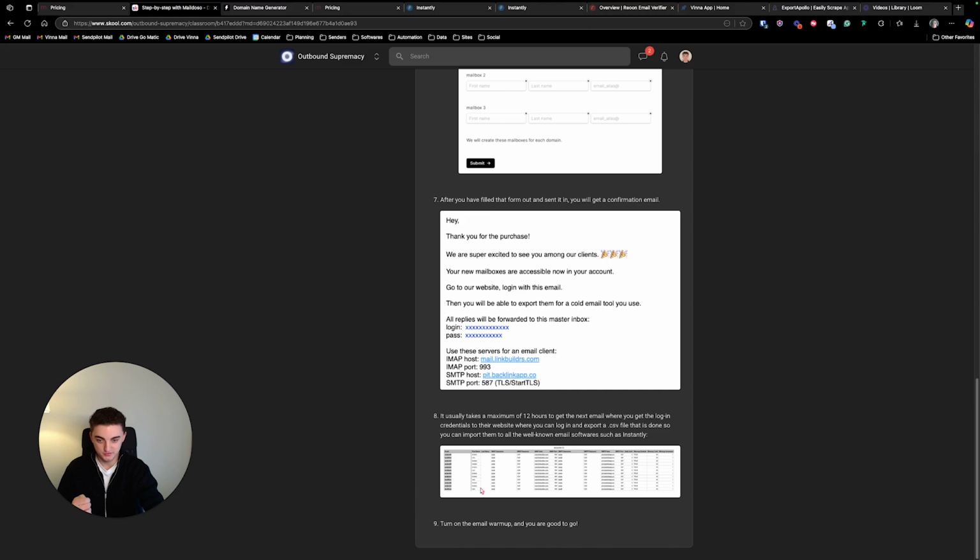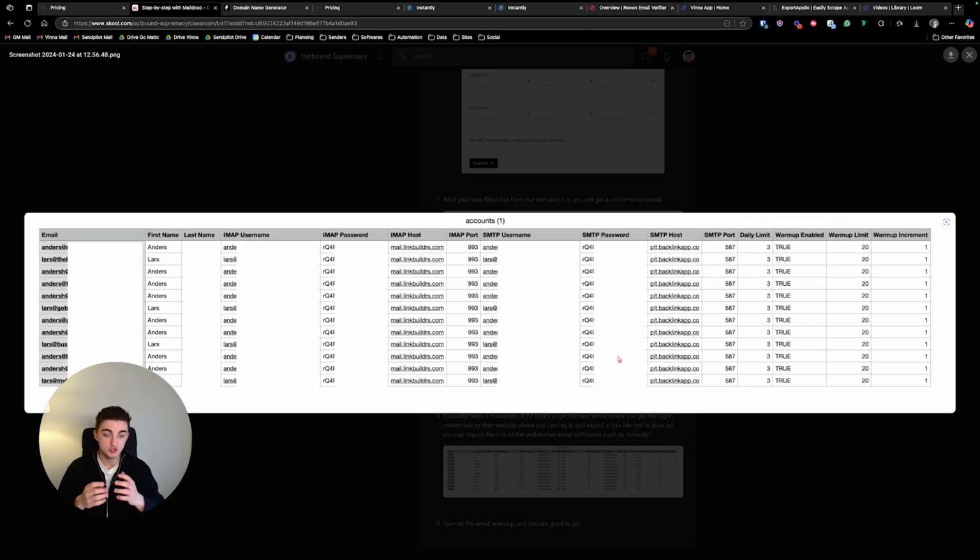And boom, once you're in there, you can find and select all the emails you want to export. And then once you choose your inboxes and click export, you're going to get an option to choose which software you're going to export to. In my case, it was Instantly, and if you have used Instantly or like Smartly, just choose the software corresponding to what you use. When you do that, you actually get a completely set up, perfect CSV file for you to just instantly upload to Instantly, which is really handy. And that's it. So let's move on to the next step.